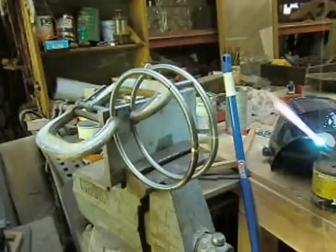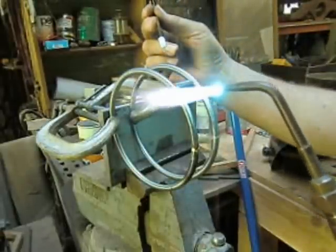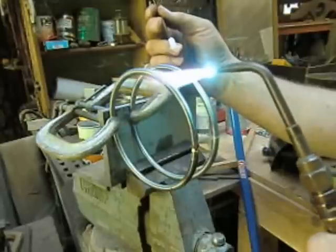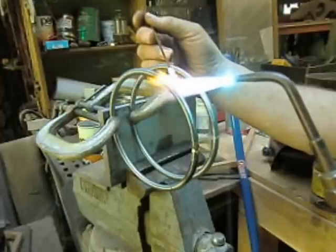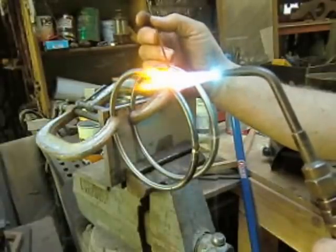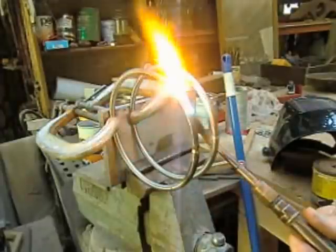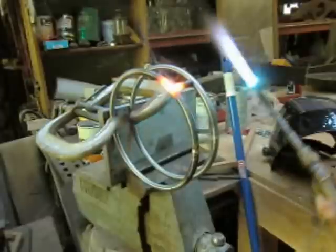Bringing the braze up to temperature so I can get some flux on it. We can just come in and preheat this a little bit, and since we've got quarter-inch wire in a sense, we don't have to do a whole lot of preheating. Now with braze, my flame is always in oxidation - meaning the little cone is real sharp, it's got extra oxygen going. So we've got it up to temp, let's melt some brass in there. A little bit hotter, let it flow all around, let's get a good flow underneath. I think that looks pretty good.